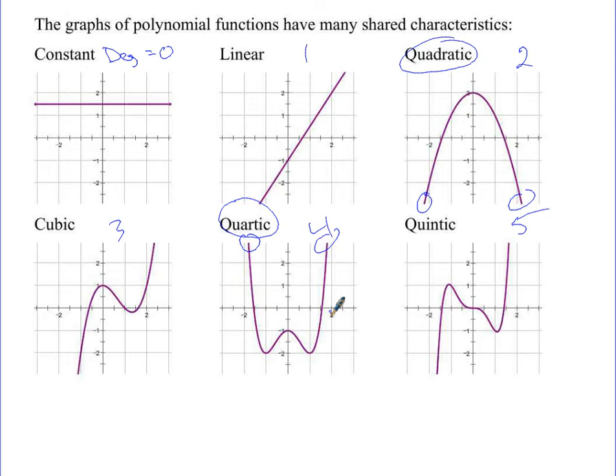Overall, your linear function, or your odd degree functions, so your linear, your cubic, your 5th degree, your 7th degree polynomials, and so on, are all going to look like snakes. They might have a bump in it, they might have a few bumps, or they might have no bumps at all. But in general, it's going to look like a snake. It'll start low and end high, or start high and end low.